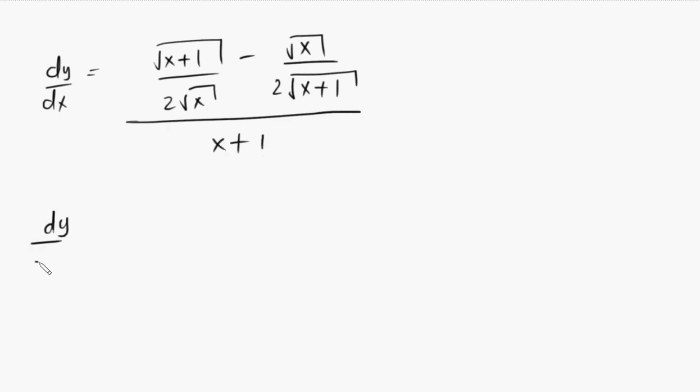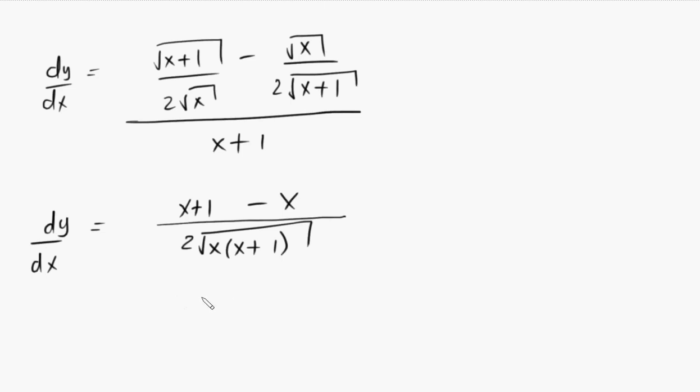So dy/dx is just going to be equal to, let's find the LCM. I multiply this and this, and I get the square root of x plus 1 times the square root of x plus 1, which is x plus 1, minus this and this, which gives the square root of x times the square root of x, which is x. All of this now over x plus 1. So if I subtract, the x and x just go. So at the top I will remain with 1 over 2.